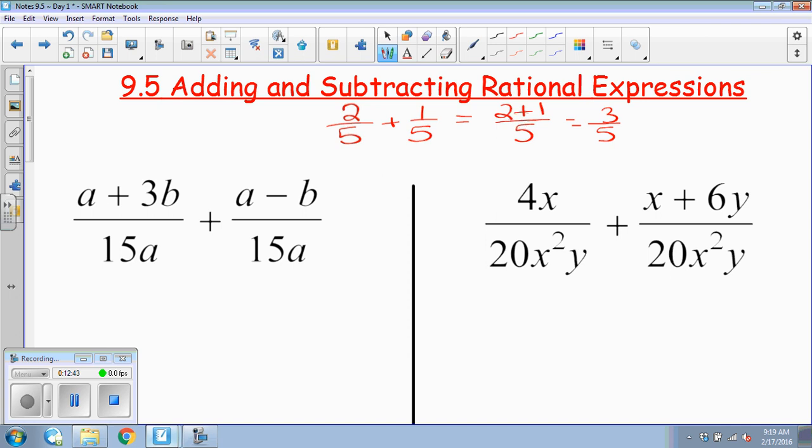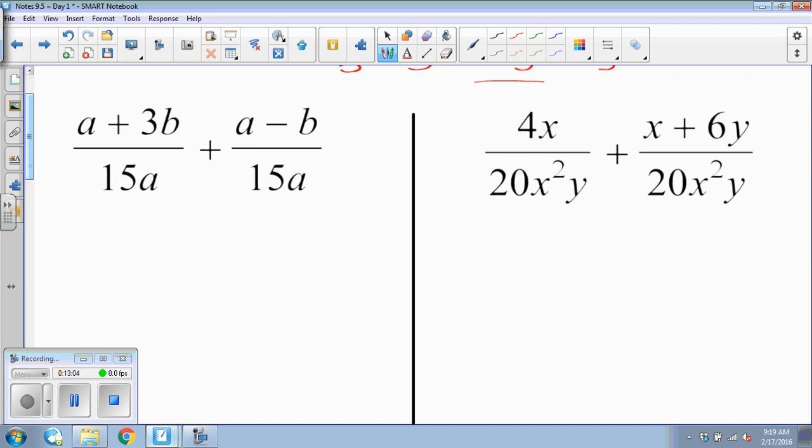So when we're looking at this first example, my denominators are already the same. Now remember, they have to be exactly the same. If they're not exactly the same, we're going to need to do something on the next slide. But once they are exactly the same, we can do just like we did up here, where you combine the tops. Now remember, there's a plus in between here. If there was a minus in between here, then we would assign that negative to the numerator on the next fraction. But we'll look at that in a minute.